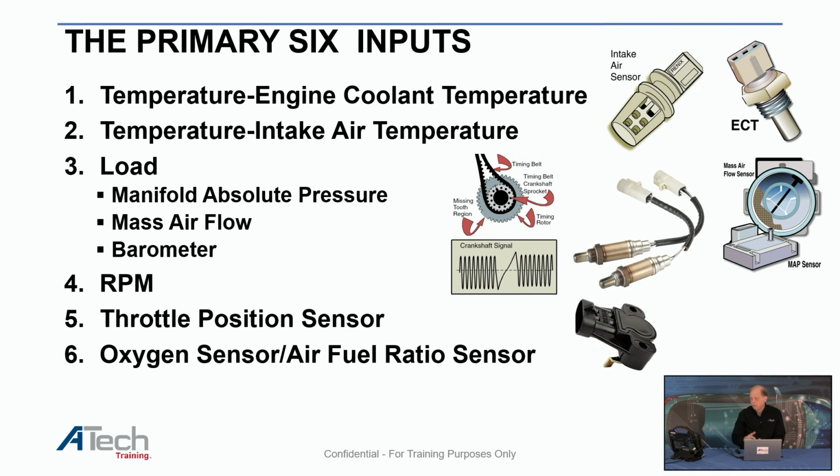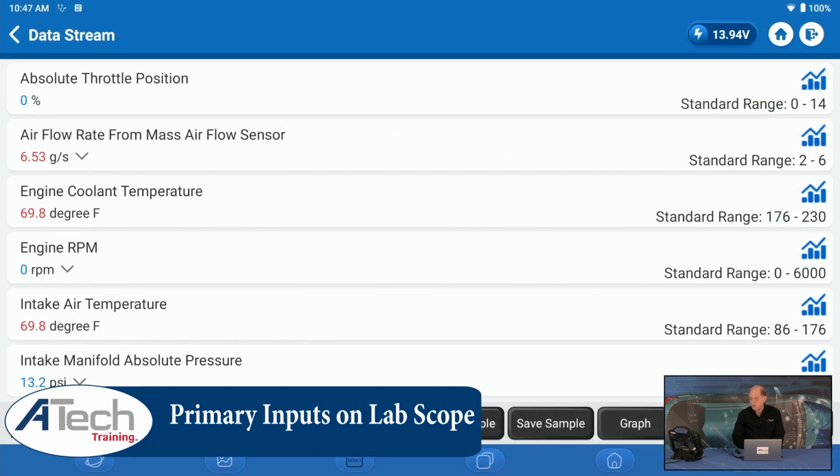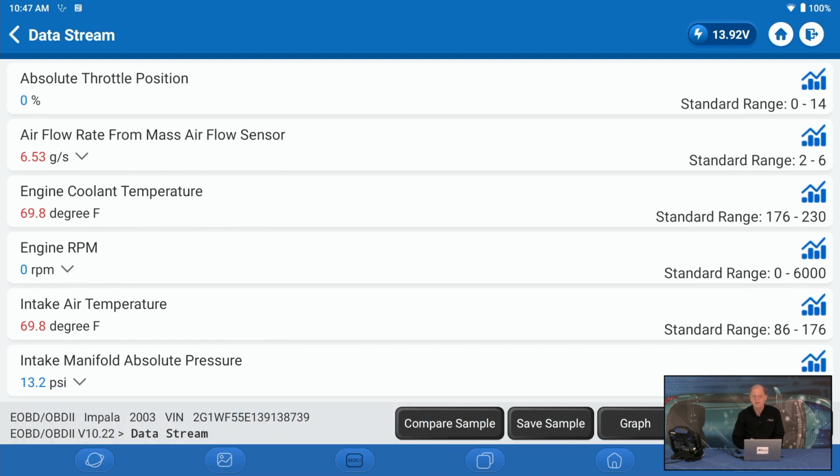Now, if I switch over to the computer and look at it, I have hooked up this system. My absolute throttle position sensor is at 0. My mass airflow sensor right now is 6.53. This is a demonstrator, what we call a training aid. When you hit the button, it says grams per second, pounds per hour, or pounds per second. Some of the scan tools you're working on will actually go to pounds per hour or pounds per second, and that will mess you up when you're reading. So understand that some of them will cross over and change. On this one, I'm leaving it at grams per second.